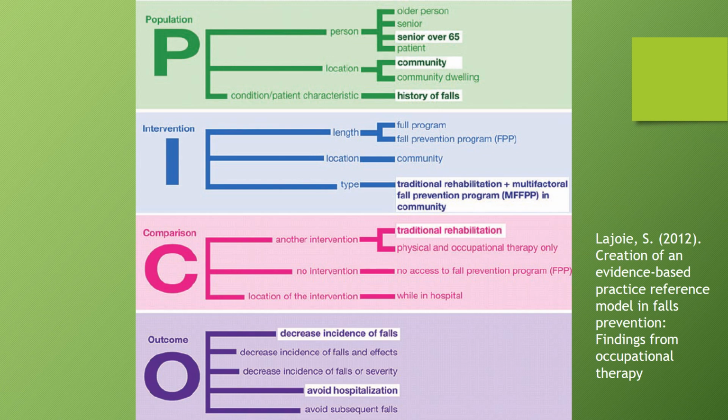On screen is an example of mapping out the keywords and phrases of each element of a PICO question to help you get started in research. The question framed above would be something like this. Are traditional or multifactorial fall prevention programs more effective in decreasing fall risk and avoiding hospitalization in seniors with a history of falling? Each element of this question has terms you can use to frame your population, your intervention, your outcomes, helping you shape your research before you even dig into the literature.